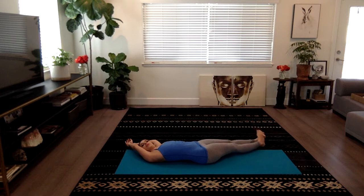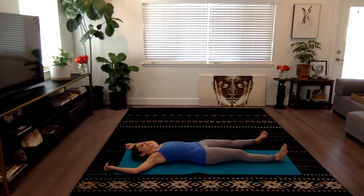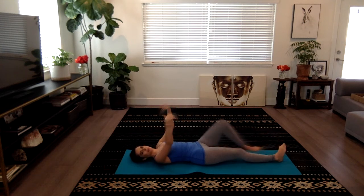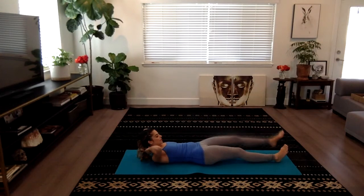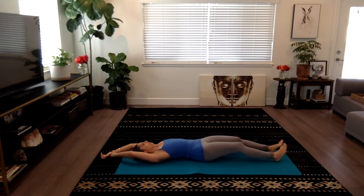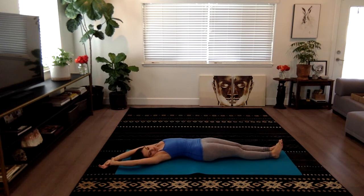Slowly uncross the ankles if they're crossed. Release the wrist, pick up the head, neck, and shoulders, bring that back to the mat, and the heels come back to the center of the mat. Take some time to shake out the arms, shake out the legs. And then when you're ready, straighten both legs forward, reaching the arms above your head. This time we grab onto the left wrist, pulling to lengthen the spine, and then pick up the head, neck, and shoulders. Bring that over towards the right edge corner of your mat.